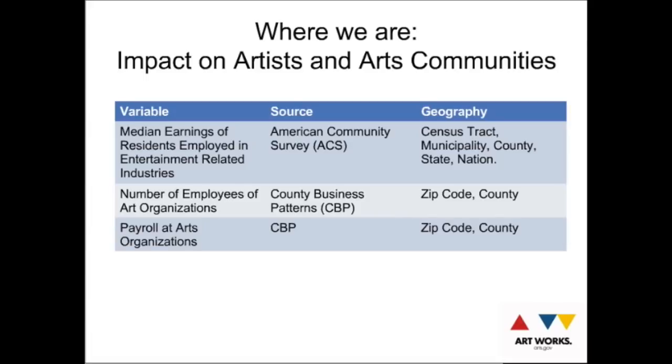In comparison, the latter 2 indicators are based on data collected from businesses. These have the advantage of more accurately focusing on occupations associated with creative placemaking and with the arts, but they do have 2 weaknesses. First, these sources do not allow us to provide data at a lower level than the zip code. And second, because the data are collected from businesses rather than individuals, these measures systematically undercount self-employed individuals and other kinds of contract workers. And of course, that's a category into which many artists fall.